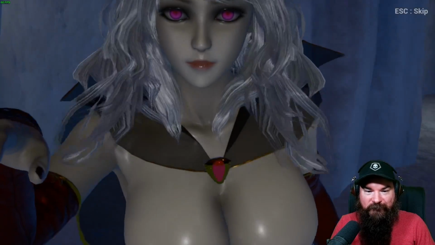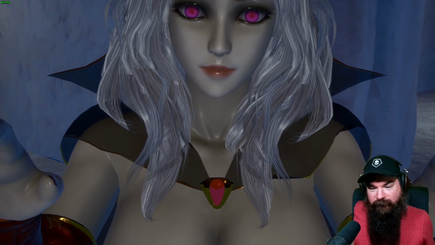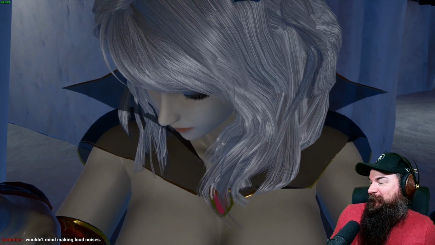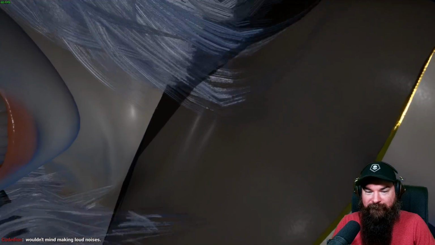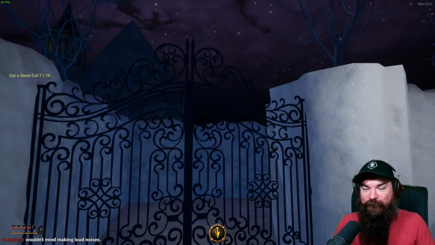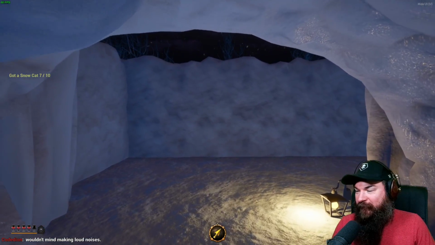Whoa. Uh-oh. Oh, she got me. Pinch. I was holding run there, too. I crouched. She just went back into the box. Wouldn't mind making loud noises, GG. Oh no, we got caught. Whatever will we do? Oh, back to the beginning. How dare. Still got our 7 out of 10. There goes one of the glasses of blood or wine. Vino. Bottom left.